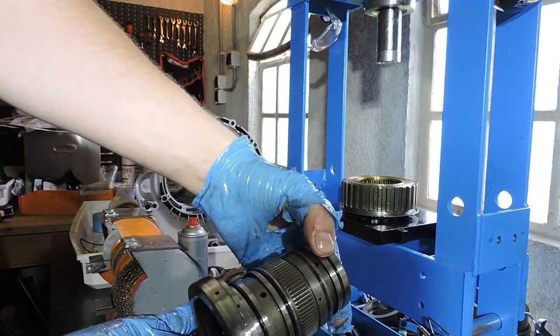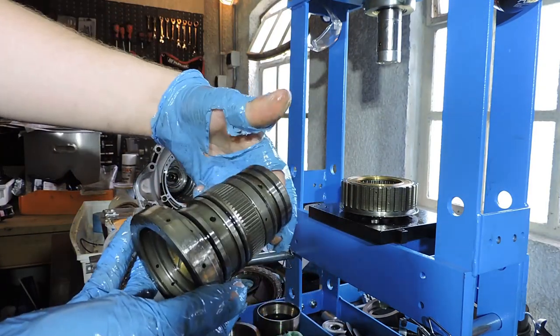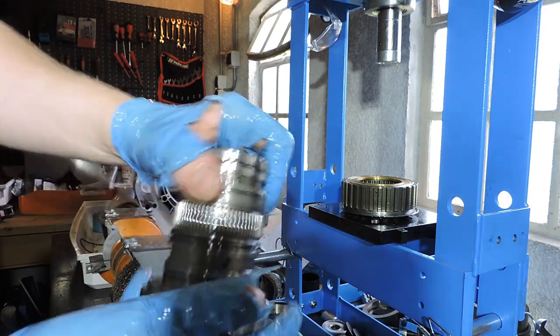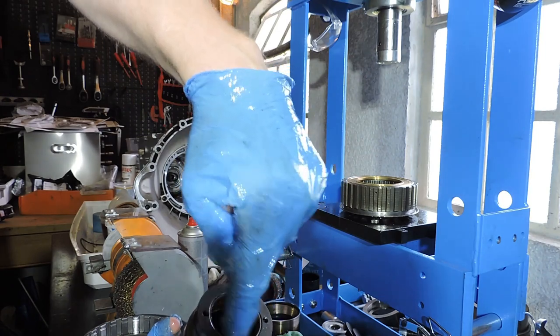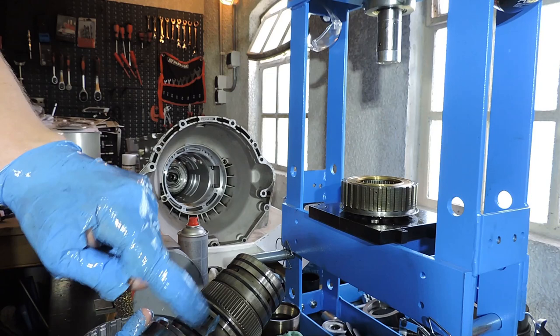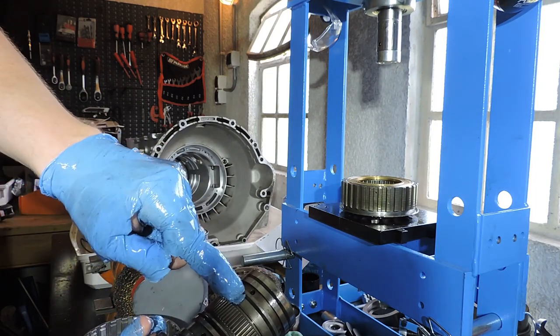And here we have our intermediate shaft. There's nothing special about this intermediate shaft. It has a bronze bushing right here, which you should inspect. Other than that, it just has four seals. It has two O-rings and it has two piston ring type seals.